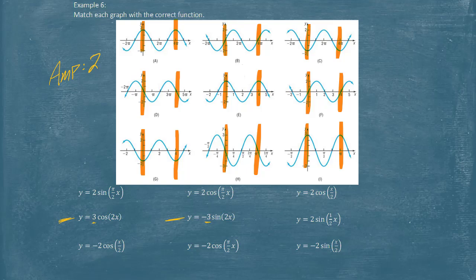So what we could do visually here is look at what makes the most sense. Anything that starts at a high point or a low point must be a cosine graph. So this first one we could say, well, I know that one's going to be cosine because it starts at a positive. B must be a sine since it starts at 0. C, it starts at a low, so that must be an opposite of cosine, an upside down cosine, so negative cosine. Next one, it looks like it started at the origin but goes down to begin, so that one looks like a negative sine. And you can narrow down out of the choices we have underneath here which one makes the most sense for each of these grids.